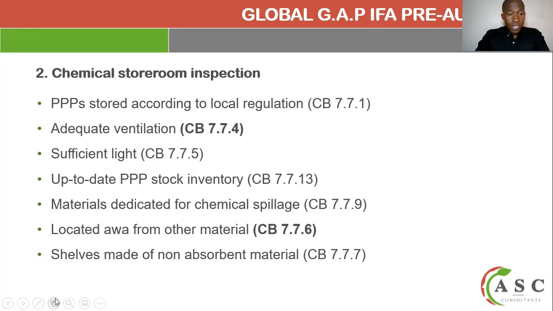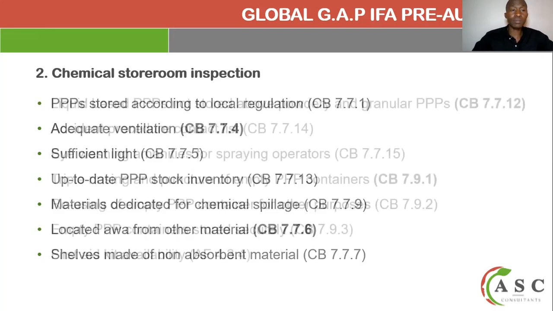Okay, so let's move on now to look at the last point here, which speaks about the shelf must be made of non-absorbent material. So the material that is used to construct the shelving must preferably be stainless steel, because it's non-absorbent, it's rust-proof, it's corrosion-free, and it's easy to clean. Alternatively, you could use plastic pallets. Plastic pallets are also non-absorbent and easy to clean. They are allowed to be used.